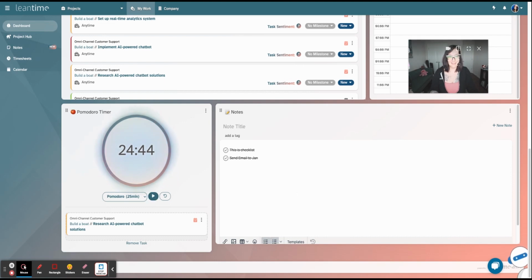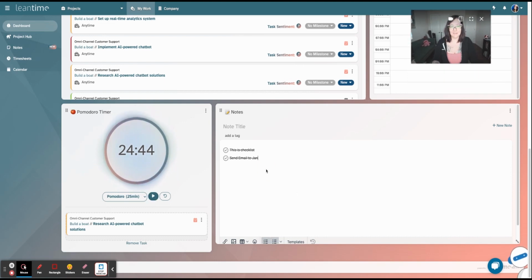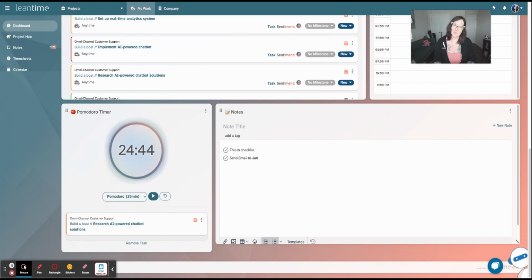Last thing I want to highlight here is the notes section. When I say it's your work dashboard, it is your work dashboard. This note section doesn't tie into the projects at the moment. We may modify that in the future through our tags, but at the moment it is entirely yours.